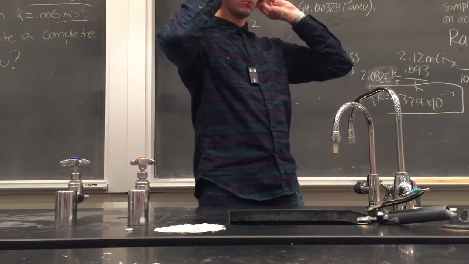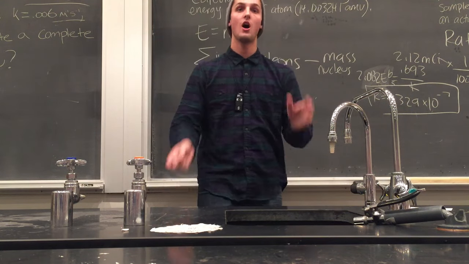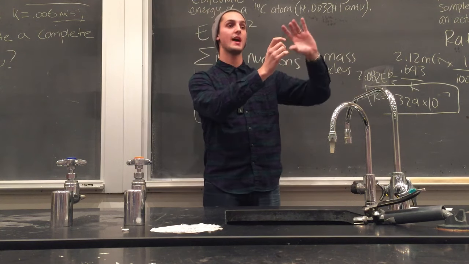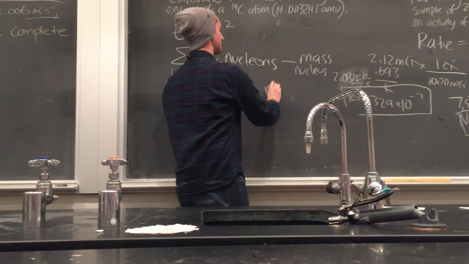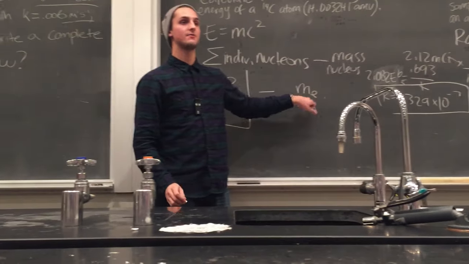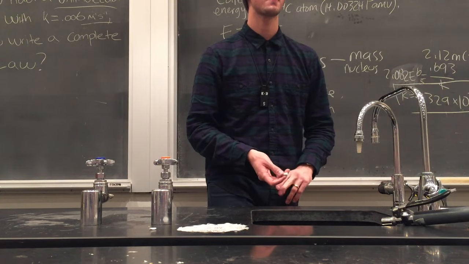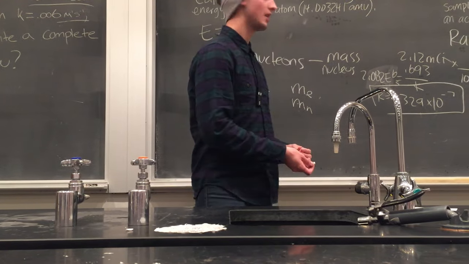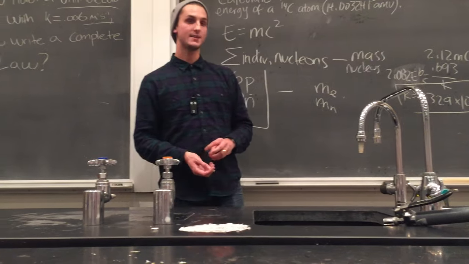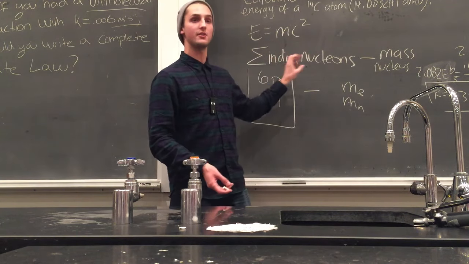Yes? Will we be given the mass of protons, neutrons, and electrons? They're on your equation sheet. On the left-hand column, towards the top, you'll see m sub e, m sub n. That's the mass of an electron, mass of a neutron, and they're given to you in kilograms there. Yes? So you do the mass of the electron times 6? Exactly, and then subtract that out. Exactly. So whatever the mass is, multiply it by 6. It's the sum of all these masses.